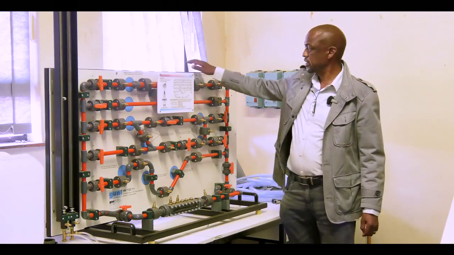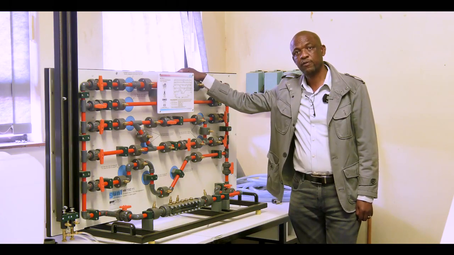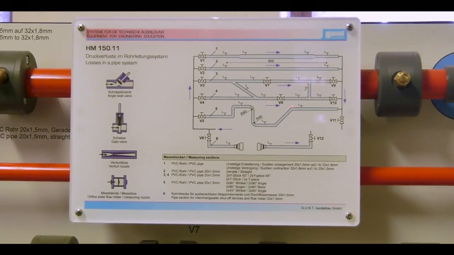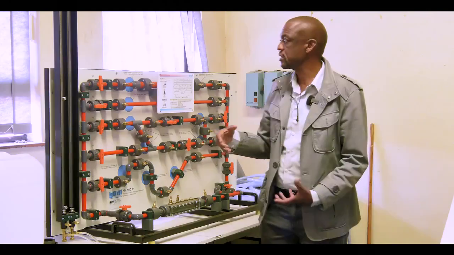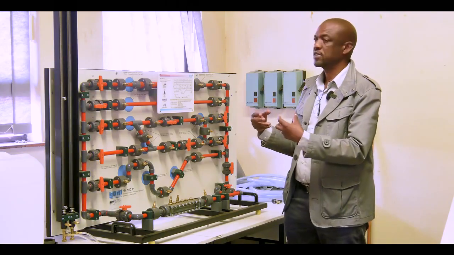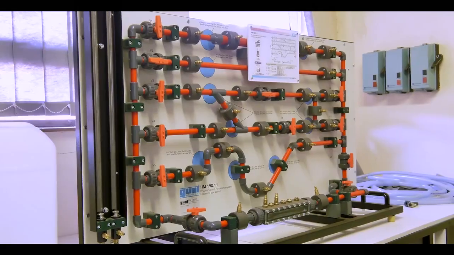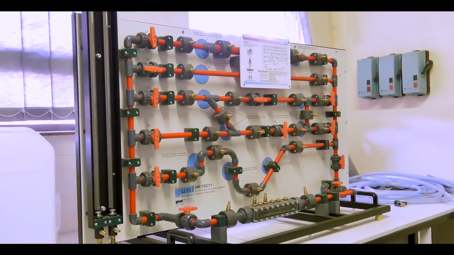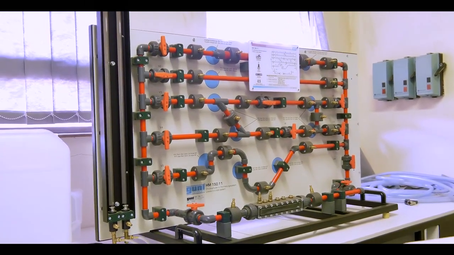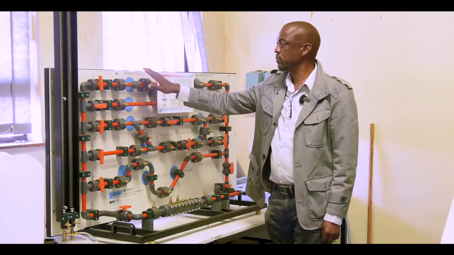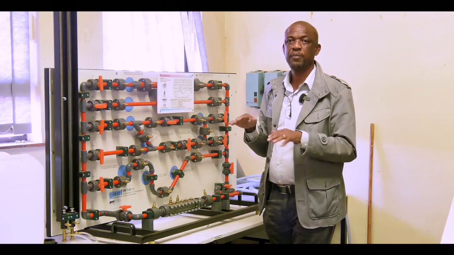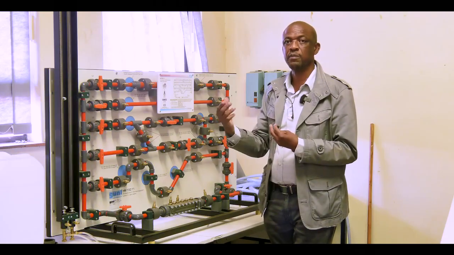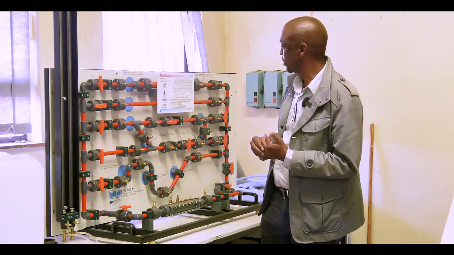This piece of equipment here is for pipe flow friction losses on junctions, different types of junctions, wire junction, curved junction, sharp junction, constrictions, expansions. When two pipes of different diameter are connected, whether it's increasing diameter or decreasing diameter, it's analyzing the friction losses. So we measure either side of the junction so that we can compare the two energy levels and calculate the amount of energy lost in between the junctions.